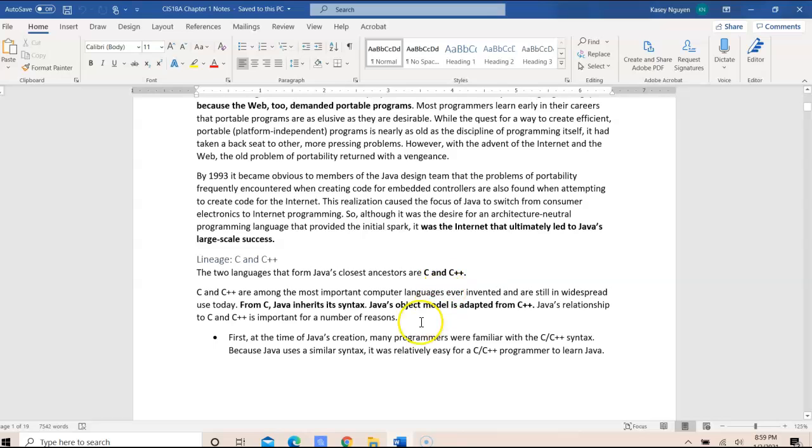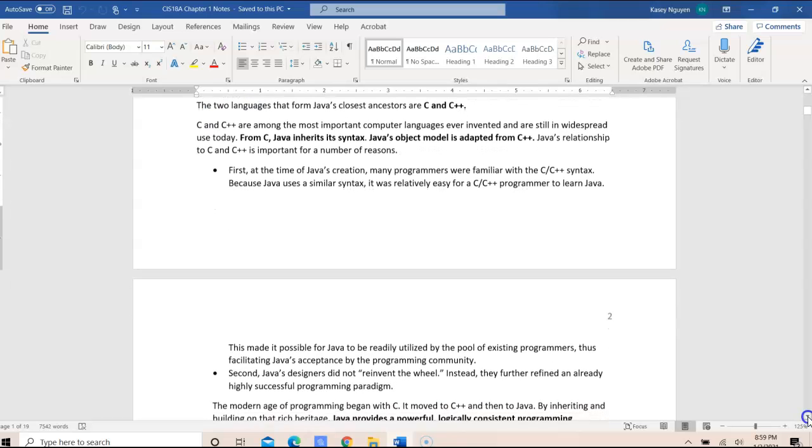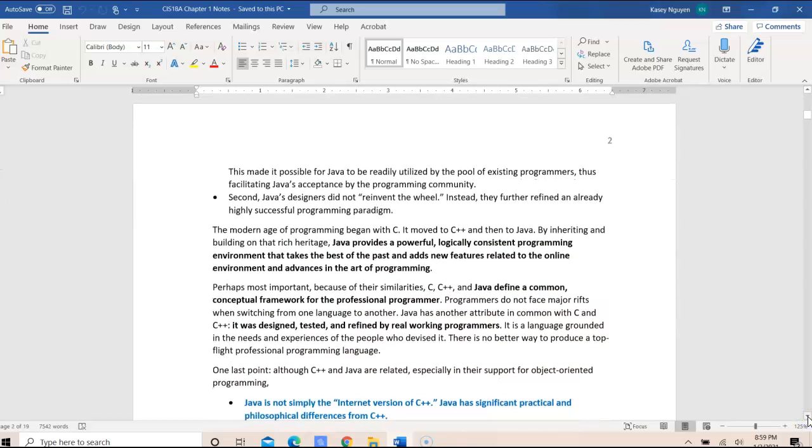You will see that there is a lot of similarity in Java compared to C++ or C Sharp. And we will touch on that. So there's some syntax that's going to be similar. And the rules for programming are going to be very close. There are some things that are going to be different. How the main function is used is slightly different. How you display text is slightly different, but the concept is still pretty much the same. So here it talks about the similarity between Java and C or C++.